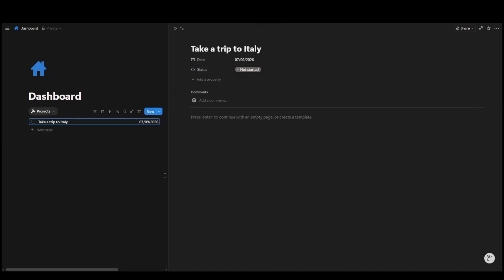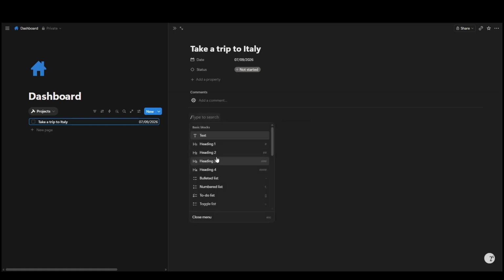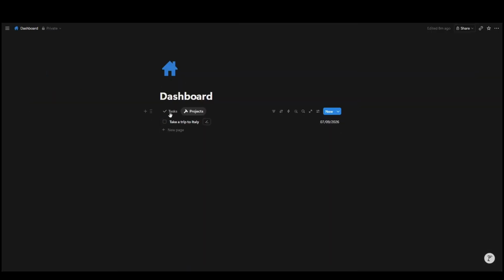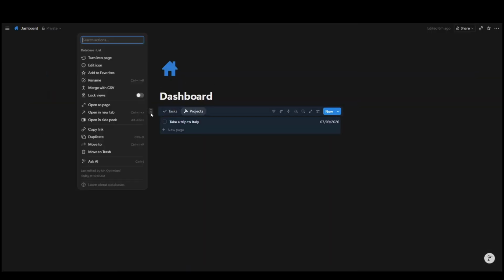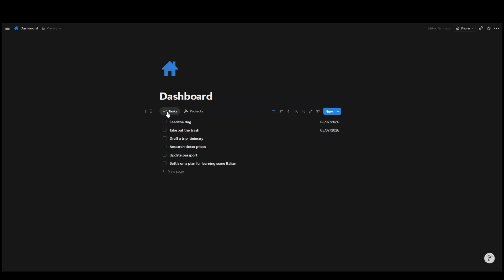The first thing I'll do is give myself a little more room inside this side view. I'm going to create another new view, and you know what? We're actually going to take a shortcut. I'm going to take this whole view because I don't want to lose the formatting. I want this view of my tasks with the status showing as a checkbox, the due date showing over here on the right, and everything organized from left to right like this.